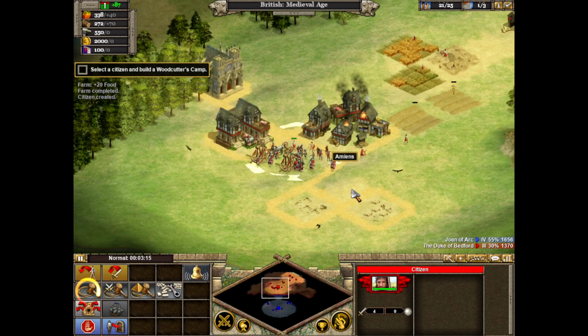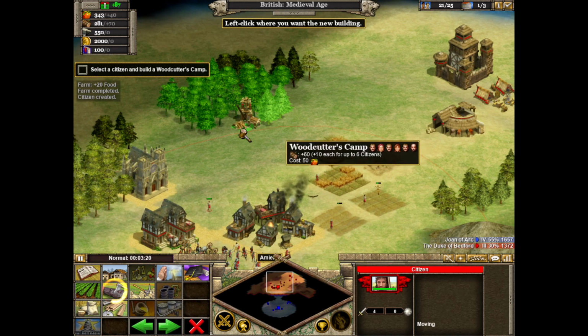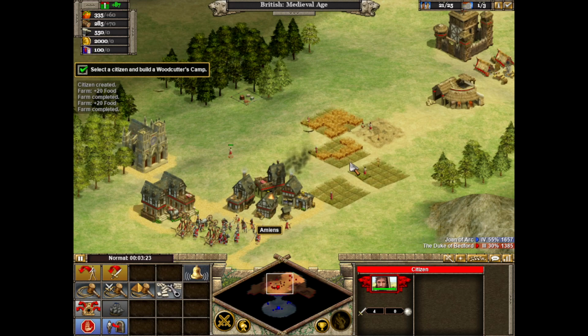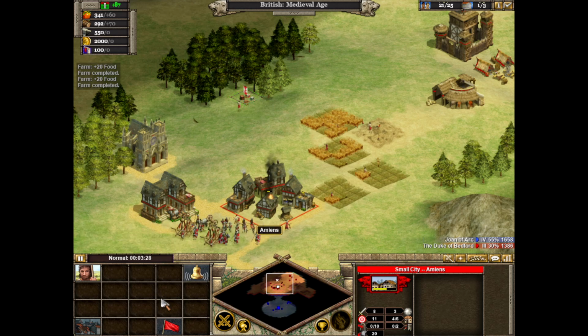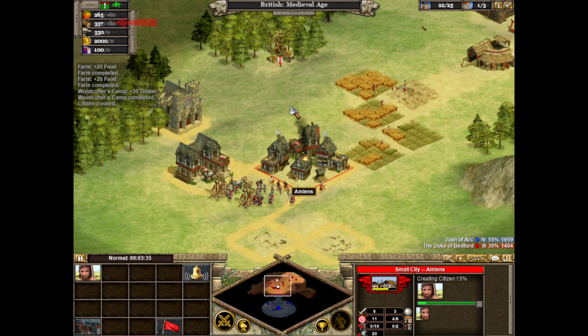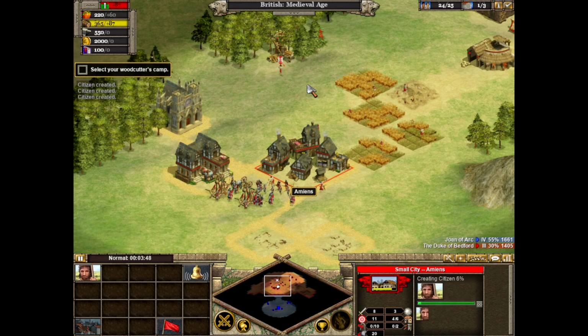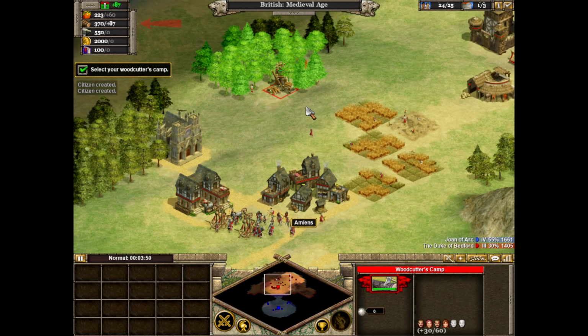Now let's increase our timber income. Timber comes from the woodcutters' camp, also built by citizens. Select an idle citizen and build a woodcutters' camp. We completed our woodcutters' camp, and now our timber income has gone from +70 to +80. Unlike the farm, the woodcutters' camp can have a number of citizens assigned to work on it. Select your woodcutters' camp. And we are now gathering more timber.